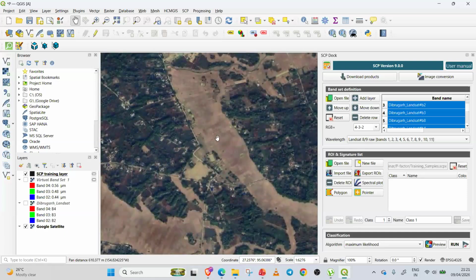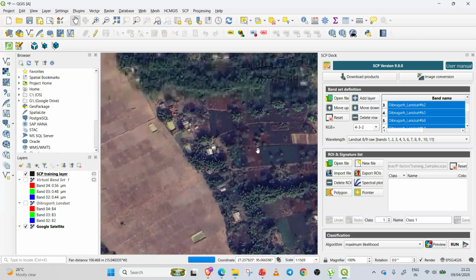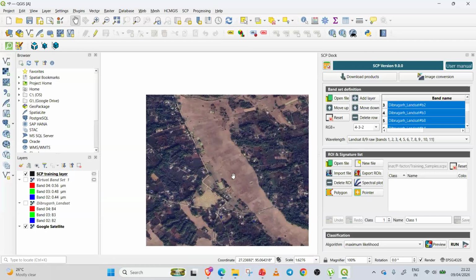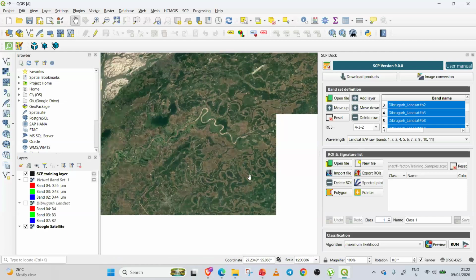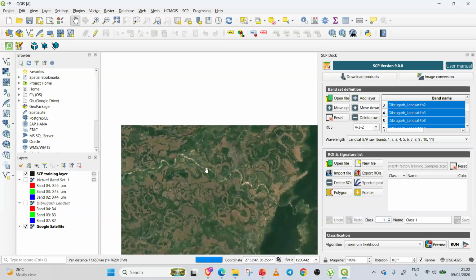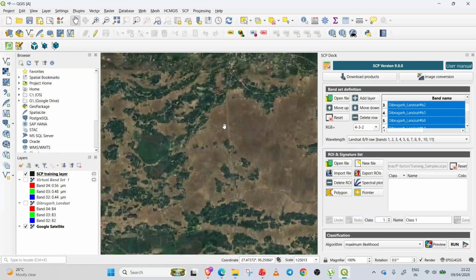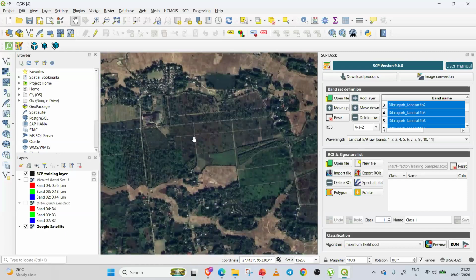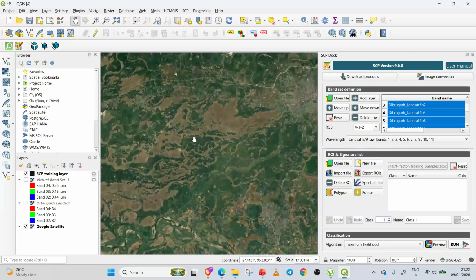This one is also an agriculture land, and you can see there are some crops here. And in this agriculture land, this is called fallow land. This is agriculture land, but this time it is not sown. There is no crop here. You can find this everywhere, fallow land and agriculture land. So our area is basically agriculture land dominated.